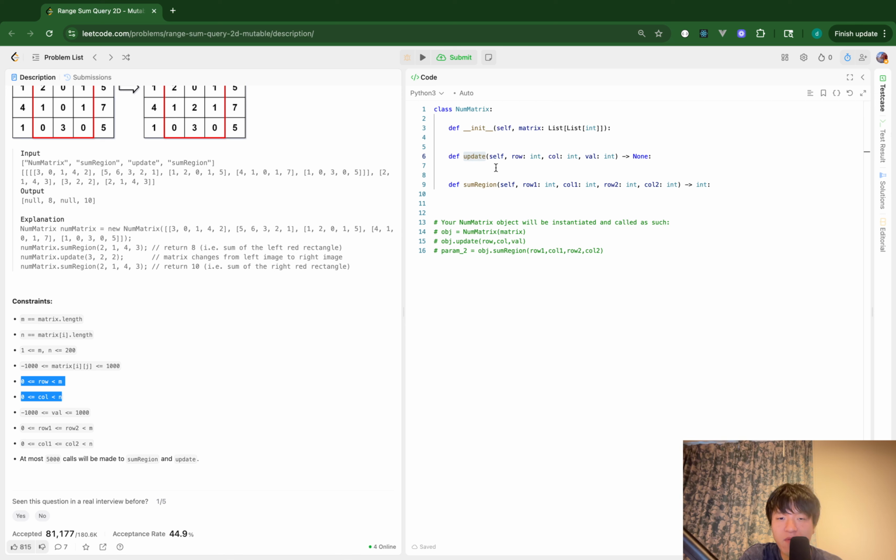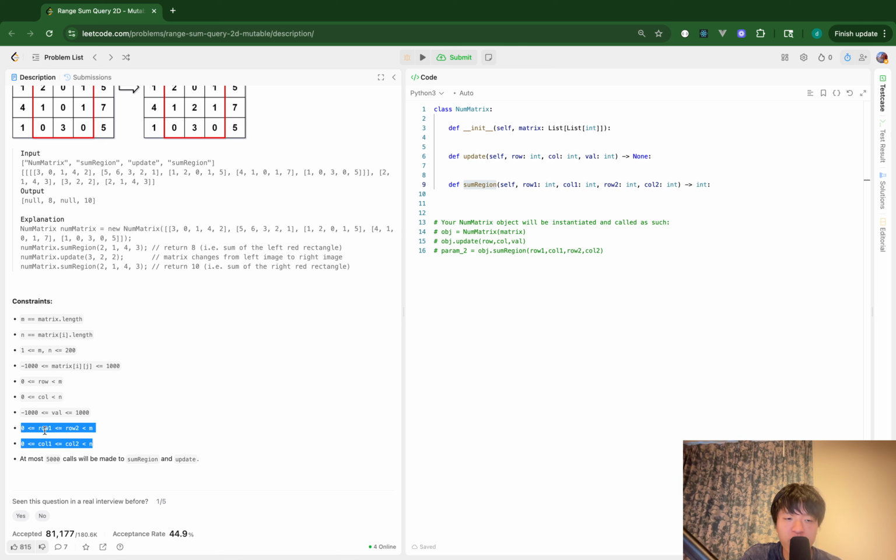And the third one, sumRegion query. I'm concerned about the same thing, but it says row 1, column 1, and row 2, column 2 are in the matrix.